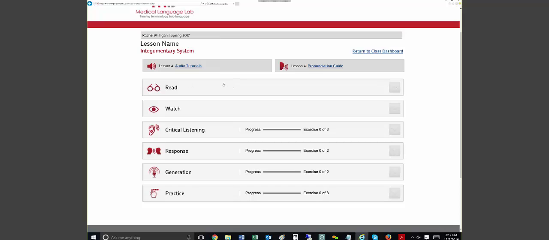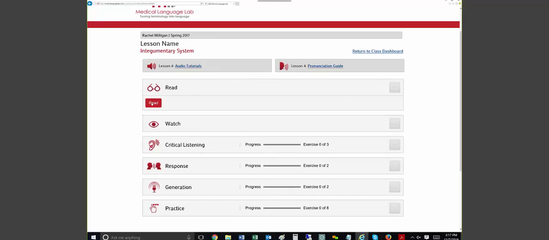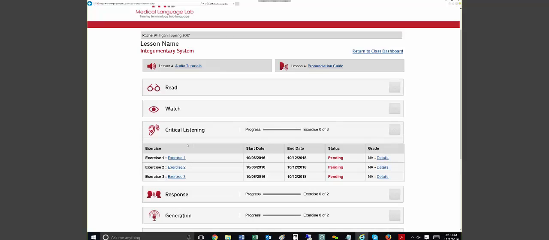So in this version of Medical Language Lab, we start out with the ebook, the sliced out chapter of the ebook of our textbook. The student would go in and read. Then the student watches a mini lecture video, so it's really reinforcing that content. And then we progress the same way that we learn a foreign language. So what do you do first? You start out listening. Do you understand what's being said?